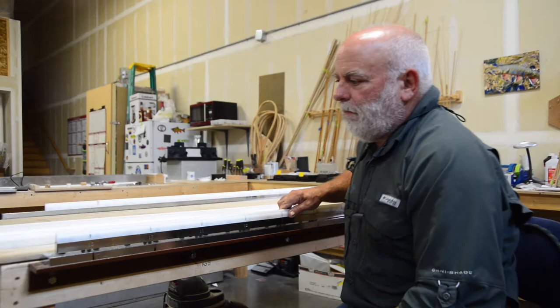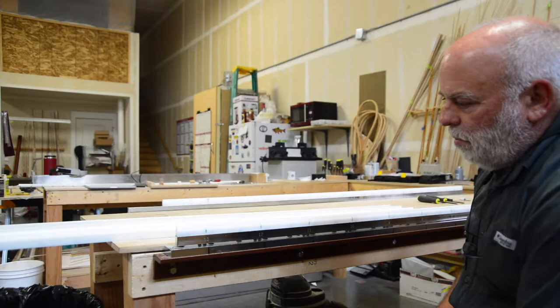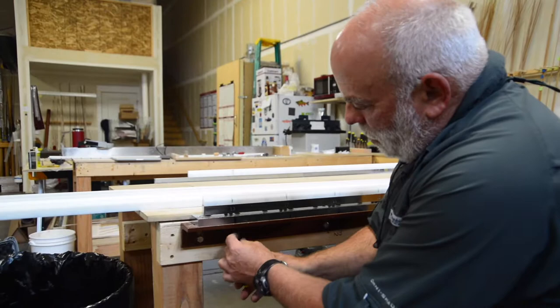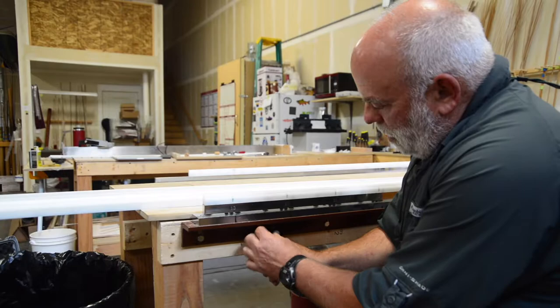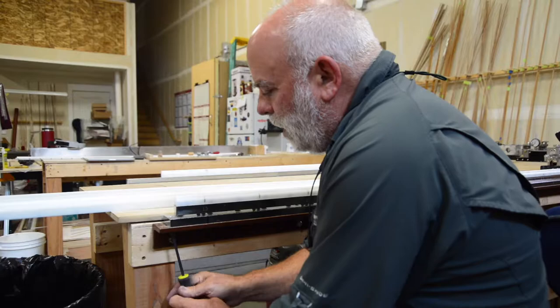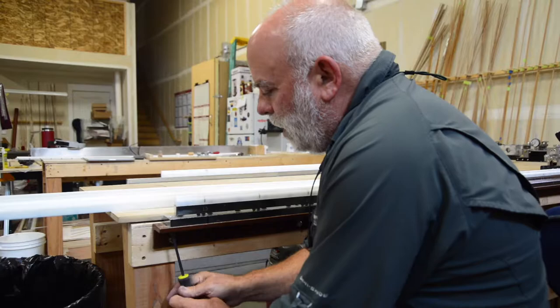There are actually two ways to do it. There are 26 screws that connect the anvil to the adjustable bed. One way is to come from underneath and loosen and take the screws out completely. The other way, which is the way I prefer, is there are seven screws that hold the base to the angle aluminum — I like to just take those seven screws out.